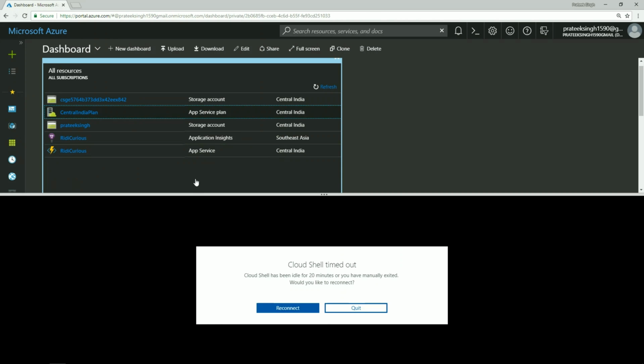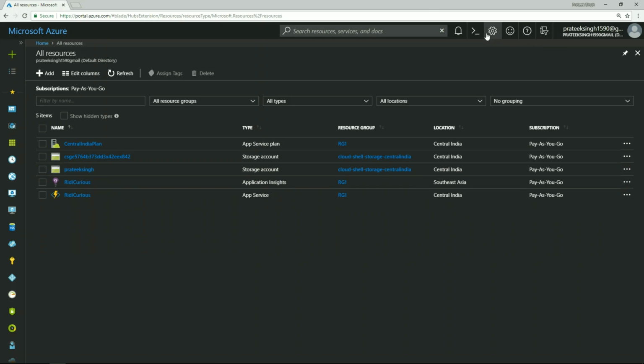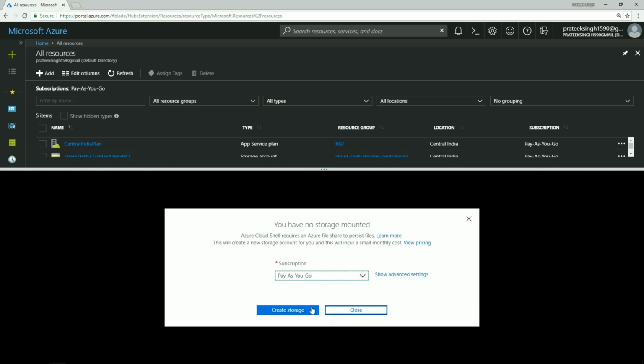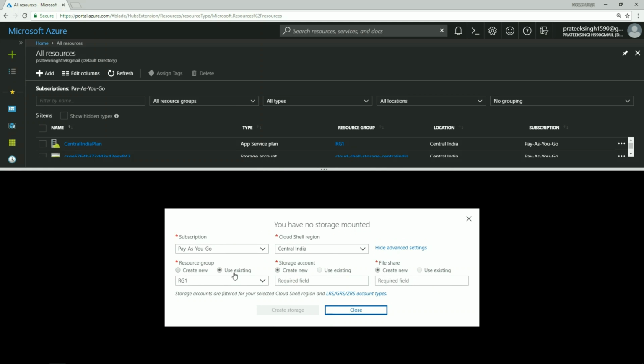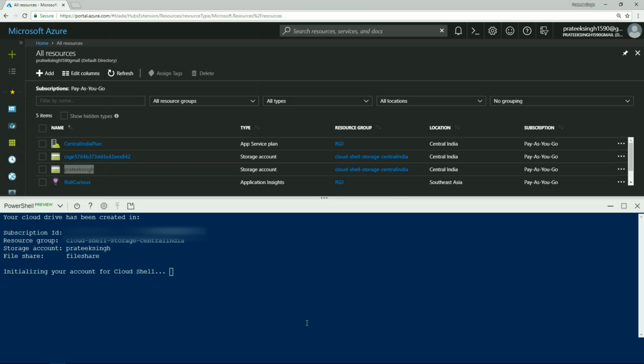Let's suppose I want to mount another drive which is not my default Cloud Shell drive. In order to achieve that, first of all, I have to create a storage account and I'll have to make sure it has a file storage attached to it. So if I click quit here and launch my Cloud Shell again and choose PowerShell, but instead of creating a storage or using my default storage, I'll click on show advanced settings. Now in the resource group section, I'll use the Cloud Shell storage resource group, which is exactly the same resource group in which my new cloud storage is placed. I'll use existing storage account. This one is my default account, so I'll change it to new storage account. And once you are there, I'll just provide the name of my file share and click create storage. And now this will mount a new storage account to your Azure Cloud Shell.